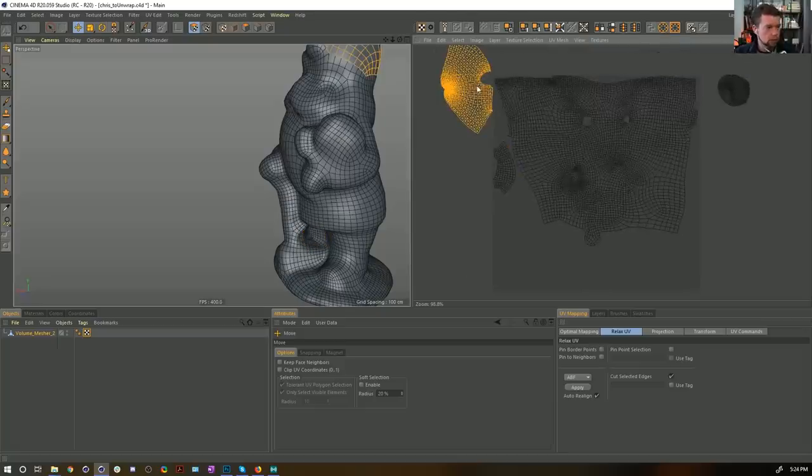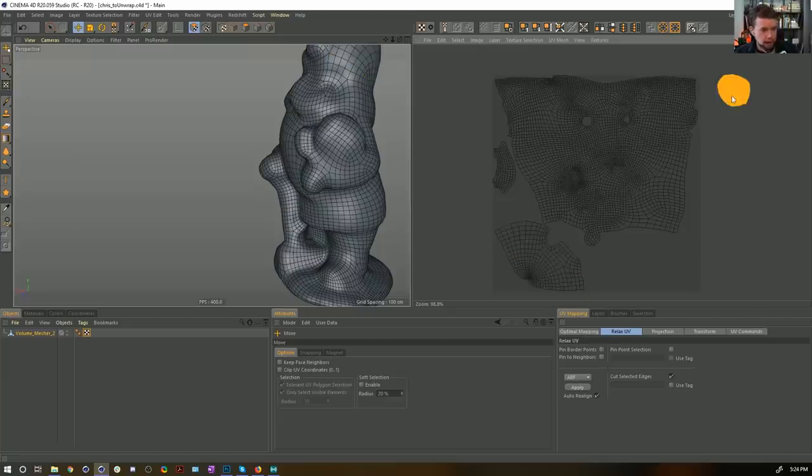Grab the hat, UW. Let's move this one. E for move. Scoot it down here. It's already almost fitting. R for rotate, and we'll spin it around like that. I think that's going to be our best bet. Polygons are already pretty good. For the scale, hit T for scale, make it a little bit bigger. And let's see, that seems to lay pretty well.